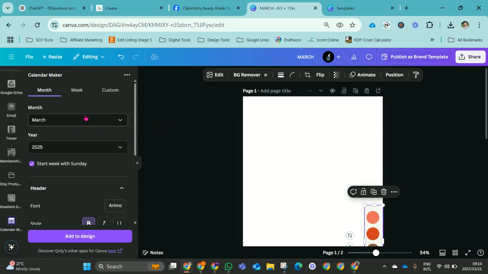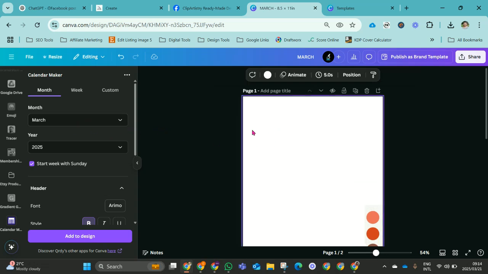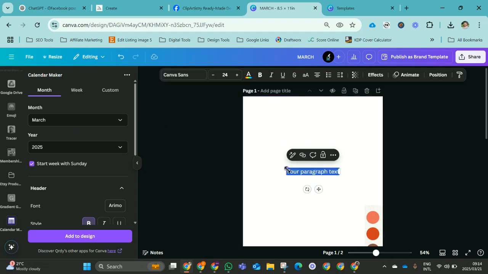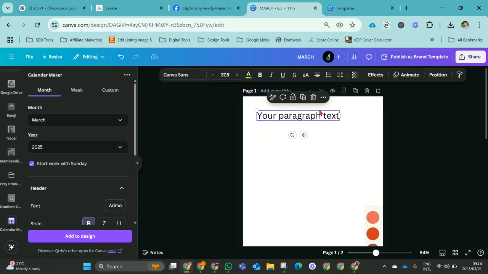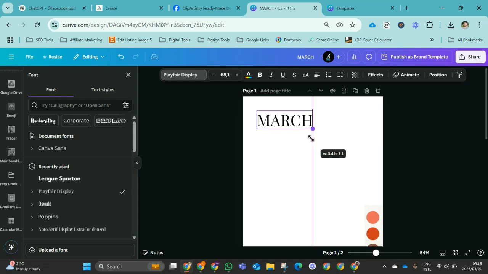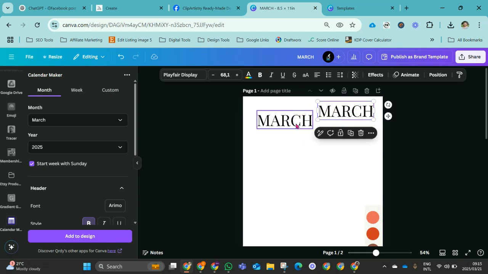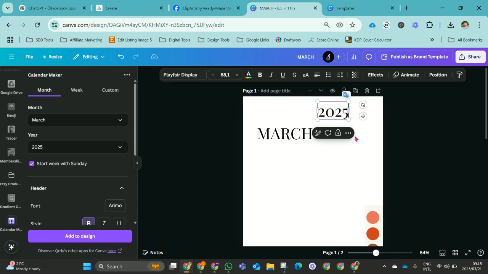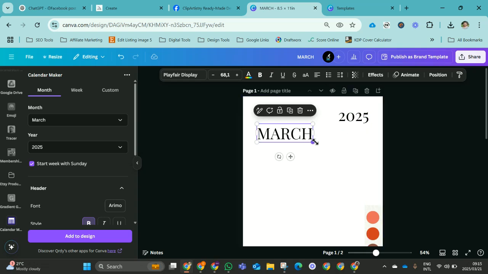So let's say, yeah, obviously you'll have an idea of what you want to do. So like which month, first of all, get your text, get your font that you want to use. I'm going to go with Playfair Display, and then just capitalize it. And let's say I wanted to do a March calendar planner page. Then we want the year, so we'll do the year on top, March slightly below, year can be slightly smaller like this. So which year, which month, this smaller.